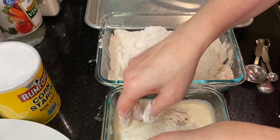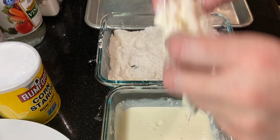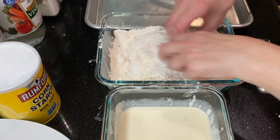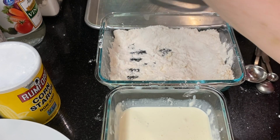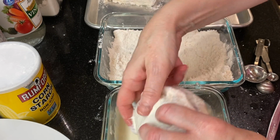Then dip it back into the cream mixture and again into the dry mixture, and get the flour into all of the corners. Continue coating all of the chicken pieces.